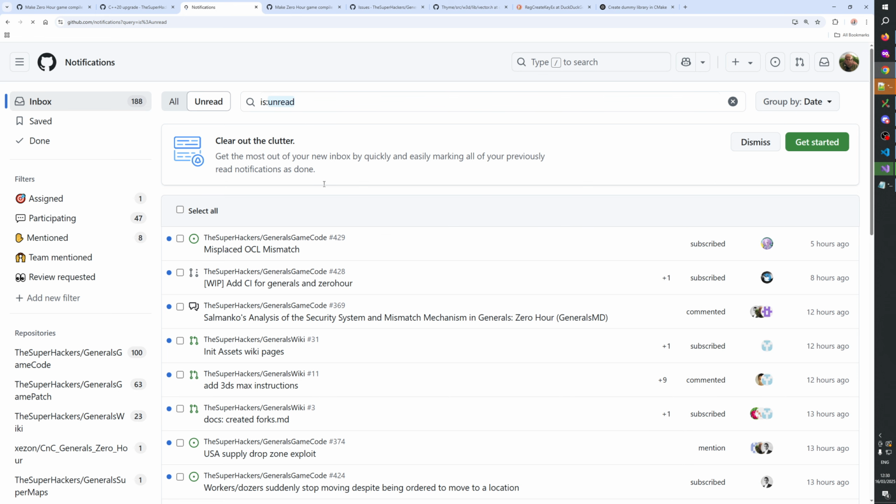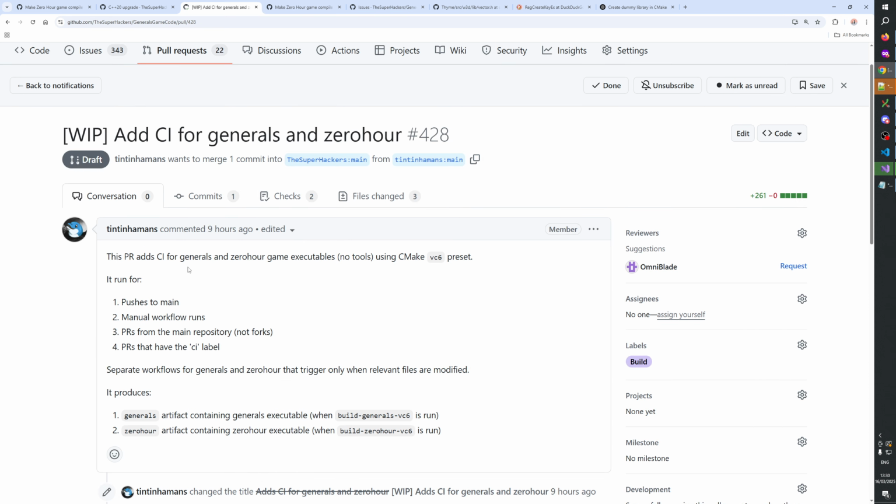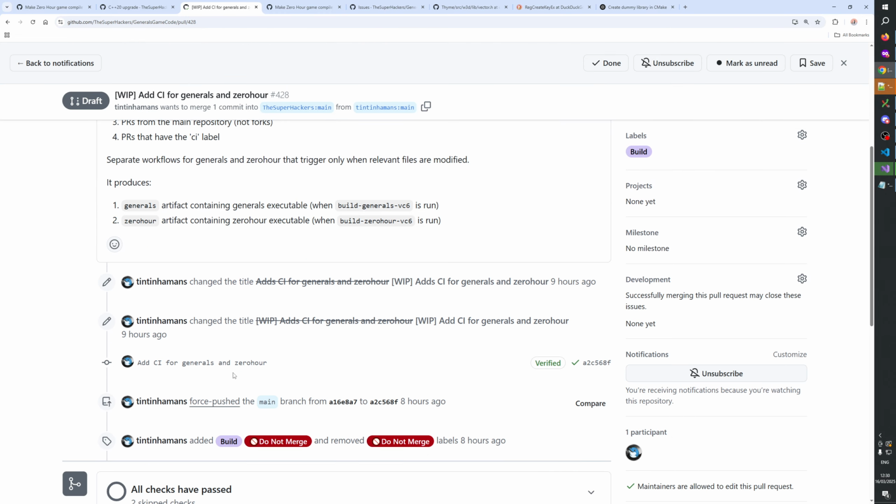Notifications. This PR adds CI for general 0-hour game executables, no tools, using CMake BC6 preset. It runs for pushes to main, manual workflow runs, PRs from the main repository. Do not merge. Why?